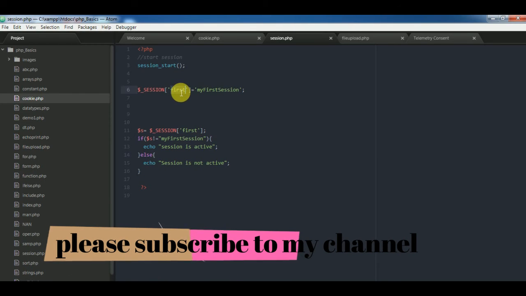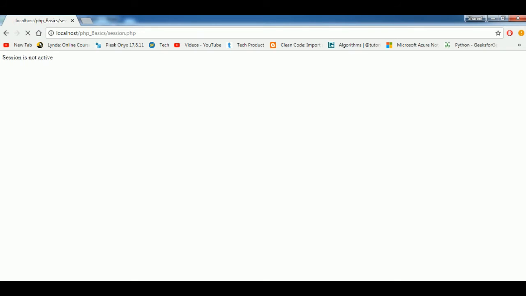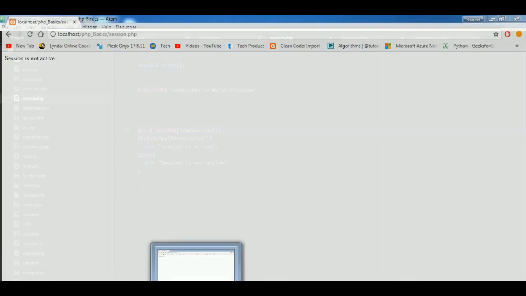Let's change the name of this variable to new session, save the code and come here. Session is not active.